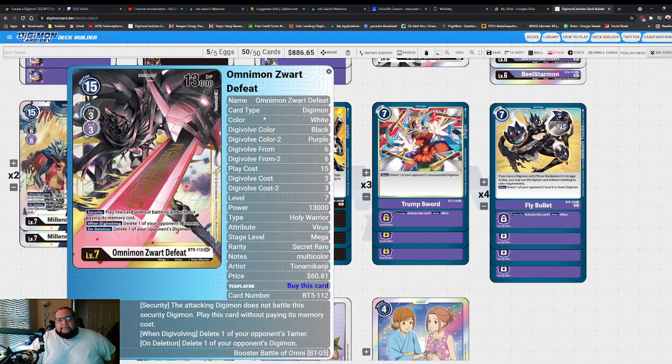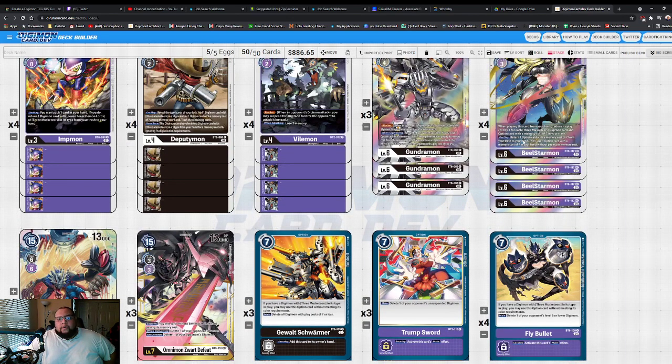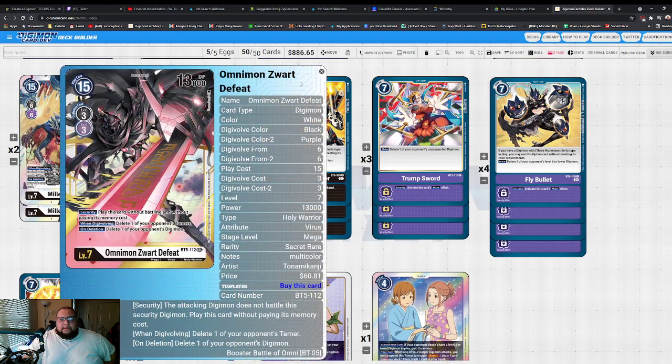Otherwise, you have Omnimon Defeat. It's another card that can activate Insecurity. He comes out, he wrecks things, and then you can Digivolve him on top of a Gundramon or a BeelStarmon, and you get to pop a Tamer. You already know what Defeat does. He's just a strong card. And when he gets destroyed, he gives you more disruption options as well. So it really plays into what this deck also wants to do.